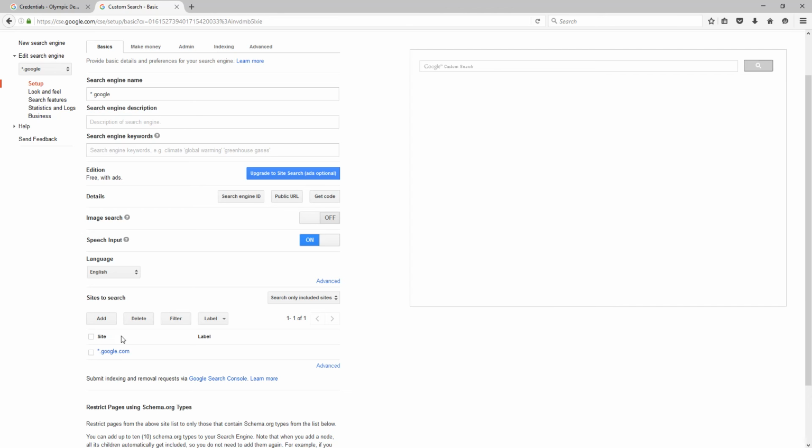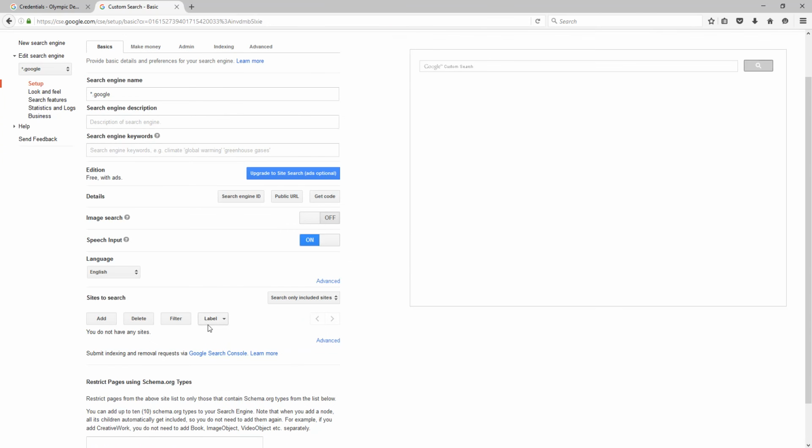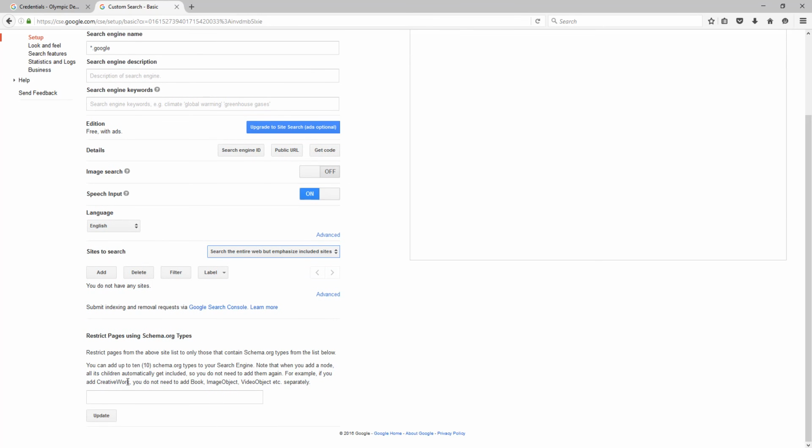Now, as you can see, in that initial screen we put a star for google.com. We don't actually need that, so we can delete that here. I only set it up because you do need to enter something when you go through that initial page. So what we're really after here is to be able to search the entire web. Okay, so this means it's going to go through Google's standard global web search. Everything else on there is done. Don't need to do anything with that.